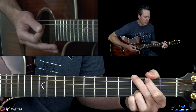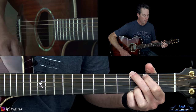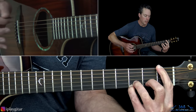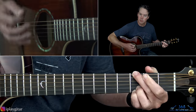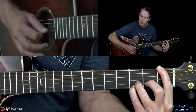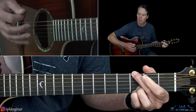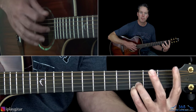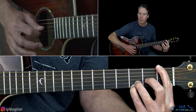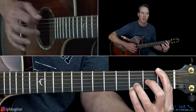All right, so that's going to be a G major chord. And then what we're going to do is grab this F in the bass. It's kind of the best way to play it. It's just that G voicing and hold those notes on top. And when I go to that F in the bass, I still have an open D and G string there, along with the third fret of the B and high E, but I'm muting that A string.